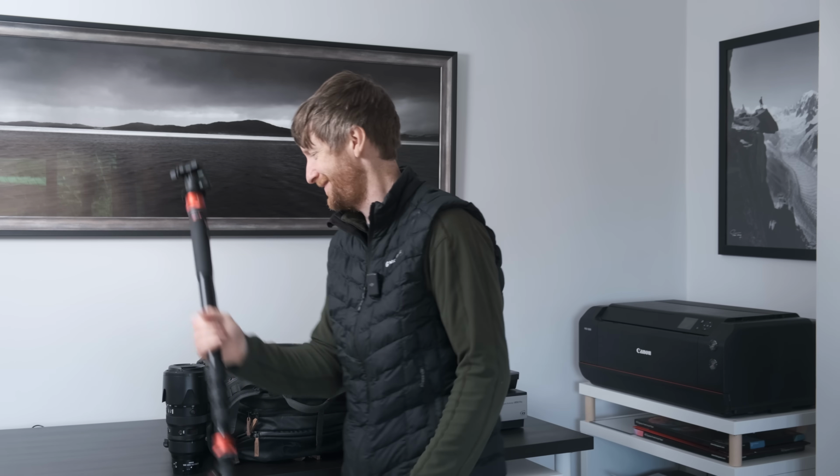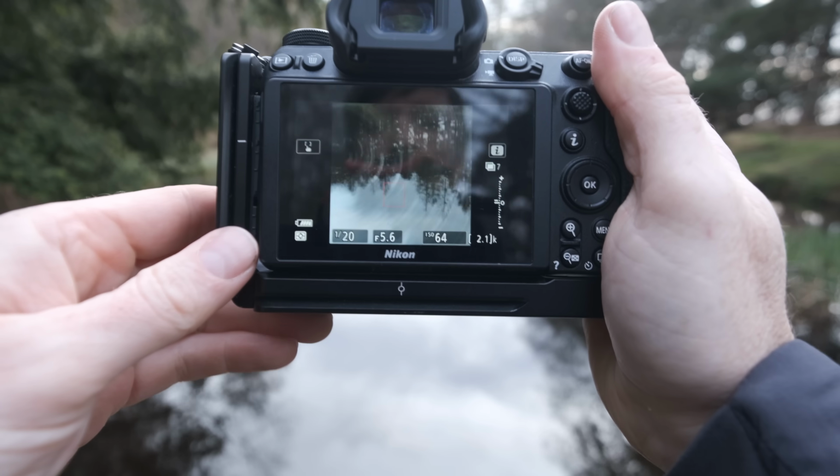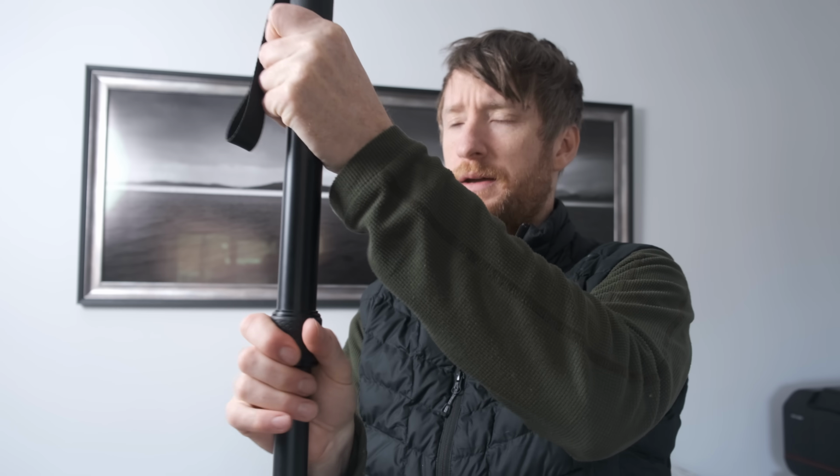Now that is terrible advice. Do not go and buy a monopod based on this video. However, in last week's video, I was doing ICM and multiple exposure photography handheld, and I found it a bit too random, a bit too potluck. So I thought I would try it with a monopod and see if that can, oh, I'm blooming heck.